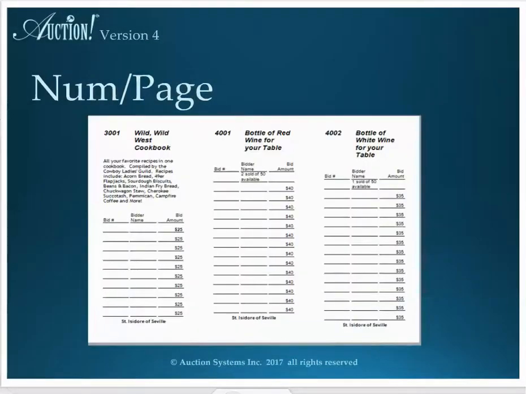This is ideal for retail items. If you have a lot of retail items, you may want to photocopy the page before cutting it. And then every time a bid sheet fills up on the event night, it gets sent back to data entry so winning bids can be entered. For retail items, if you print a bid sheet with lots of lines on it, that would be a lot of winning bid entry, often at the very end of the event. Having smaller bid sheets for retail items and then entering winning bids each time a sheet fills up throughout the event is more efficient.